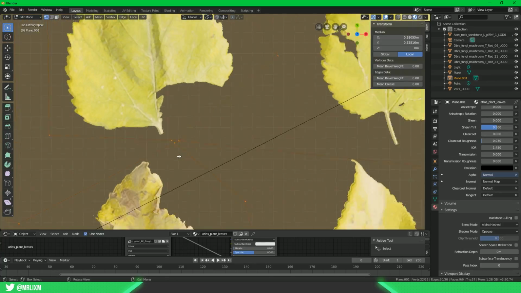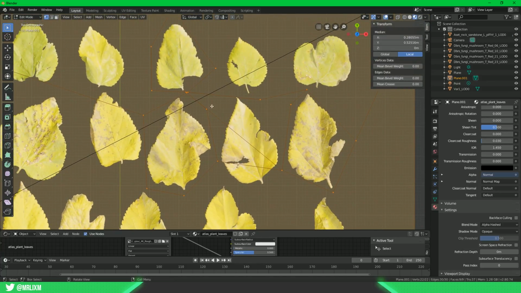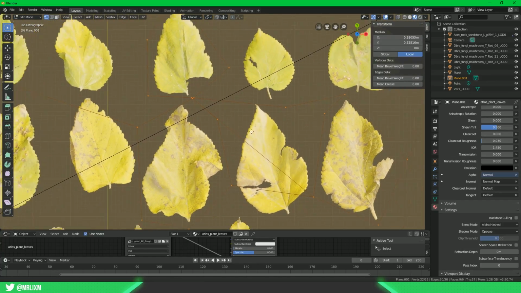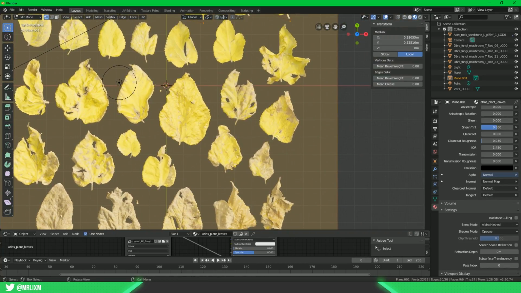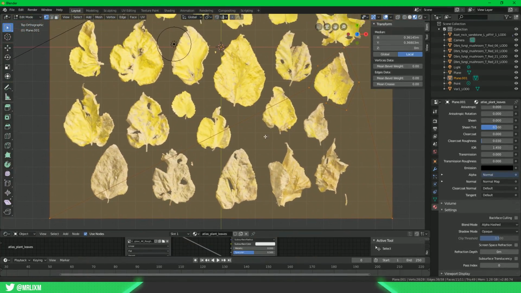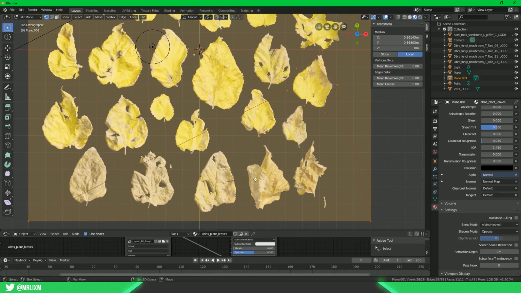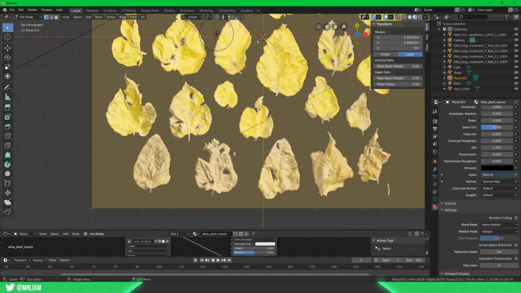So here I have 3 leaves, which are pretty fine. I'm also going to maybe use some of these ones, so I'm going to take this one here, with one vertex at the middle, like that. And then maybe two of the old leaves, like this one.